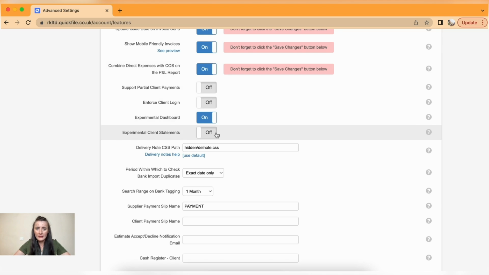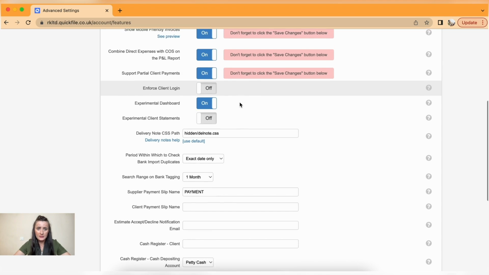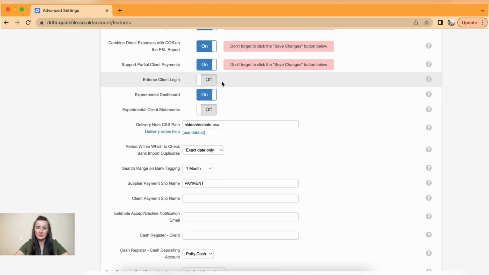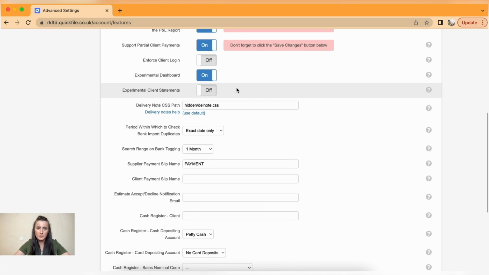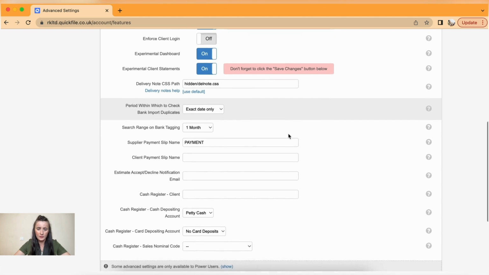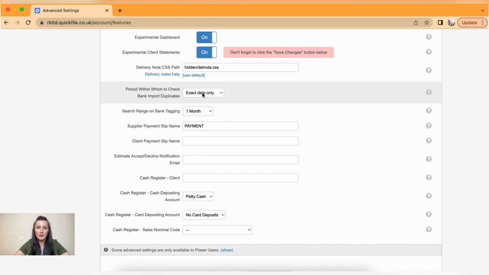So we need to go and enable the ones we would use in our business. Support partial client payments, I will select yes. Enforce client login, not really. Experimental dashboard, okay. And experimental client statements, I will select on as well. Next one is the period within which to check bank import duplicates, and I can select within 1 day each way, 2 days.